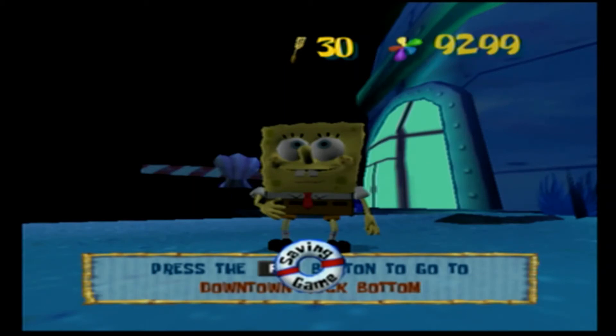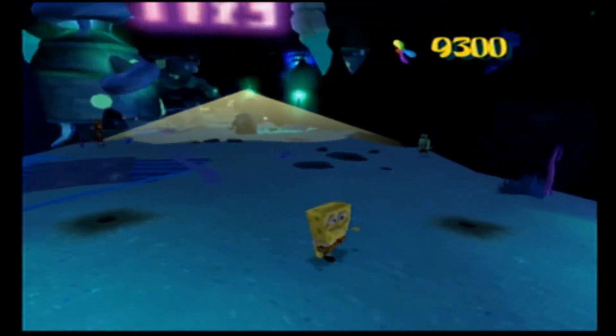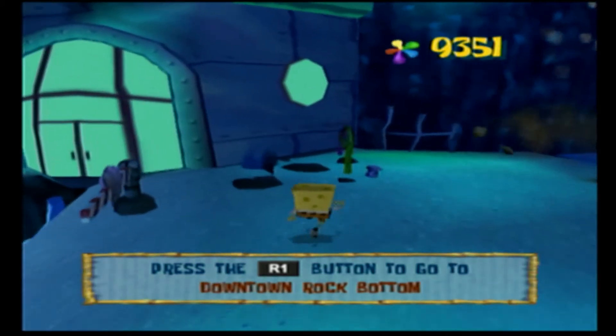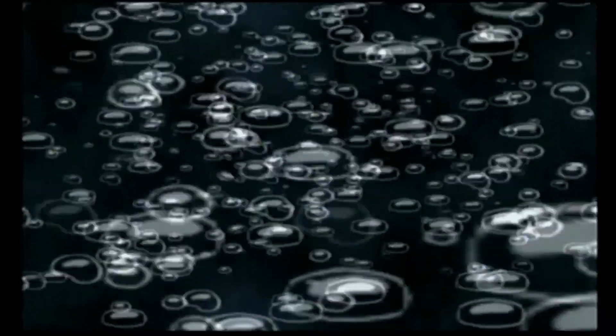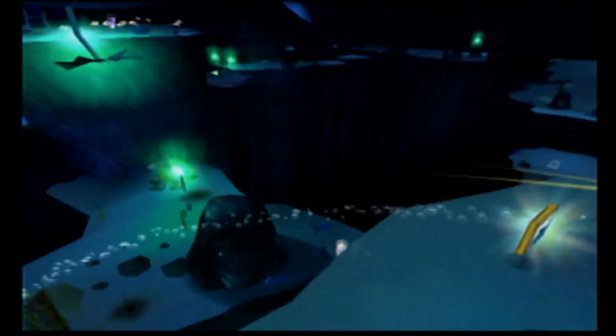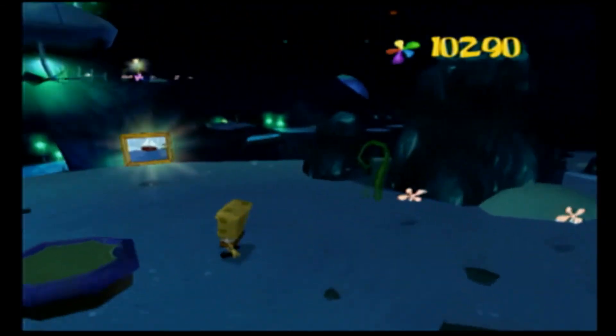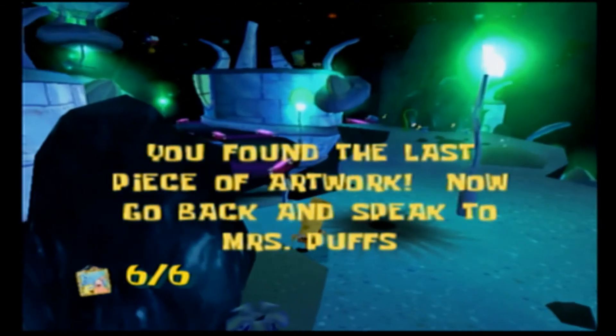It's going great! The Downtown Bikini Bottom... I hope I got all of the paintings. What are the last two of them? It says Downtown Rock Bottom, so I don't know if I missed one. I really hope not! Ha! Ha! I found the last one — number one on the Bikini Bottom scavenger hunt — that took me a while.